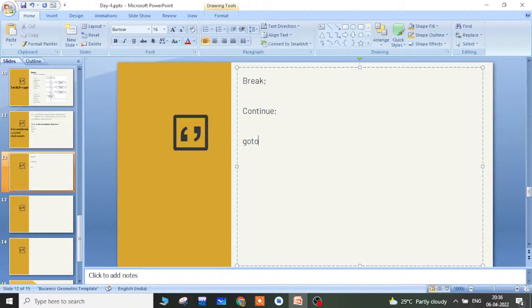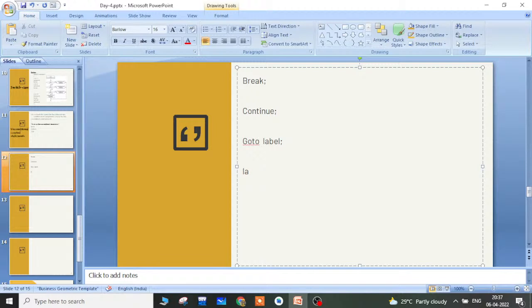Goto is a control structure which moves your control from one place to another place without checking any condition. The syntax for goto is simply the goto keyword followed by a label. This is simply a calling of the goto statement. Now you have to provide the definition for your label, before or after your calling.